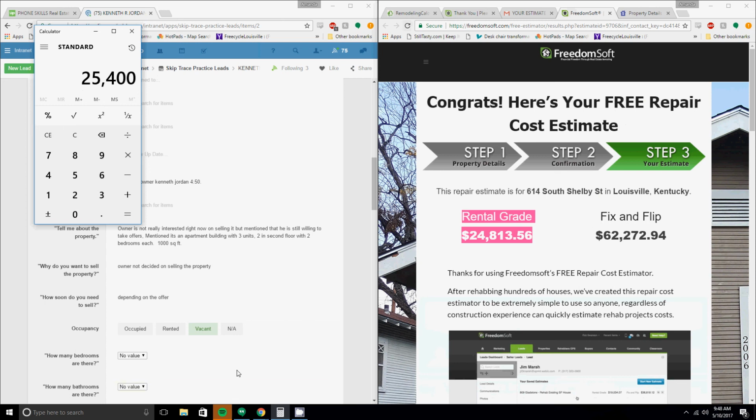So this is the first step in determining our offer amount. From here, it's pretty easy, actually, but I'm going to explain offer amounts in another video. This is just how we're going to determine the repair estimate on the property, which will then factor into our offer amount. So I hope this made sense.